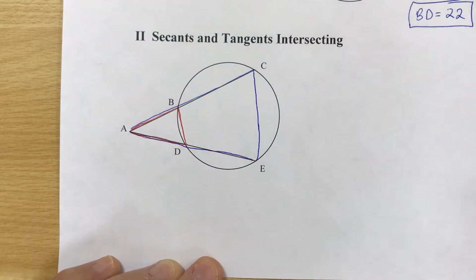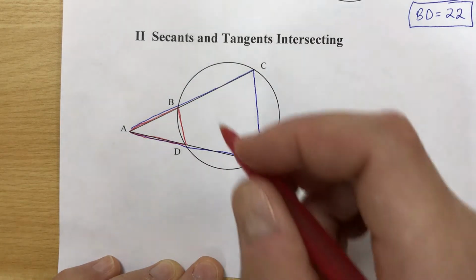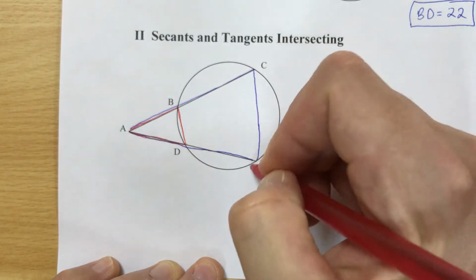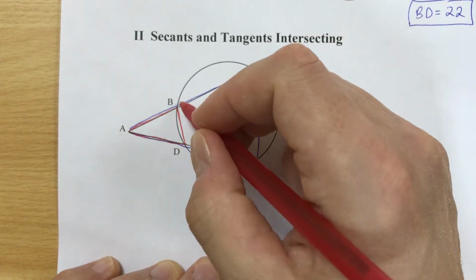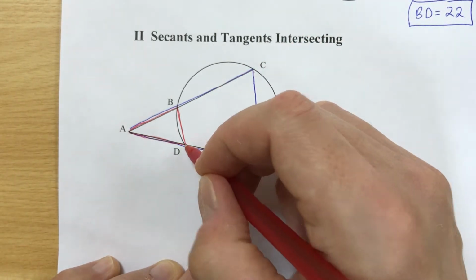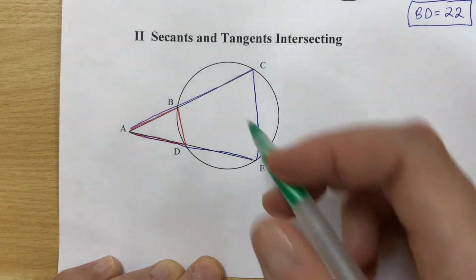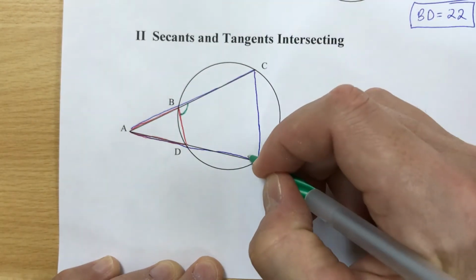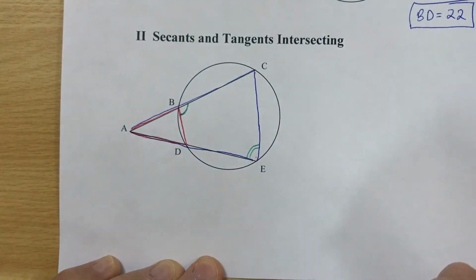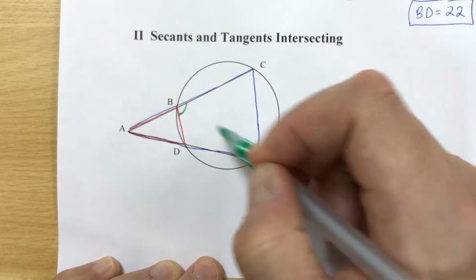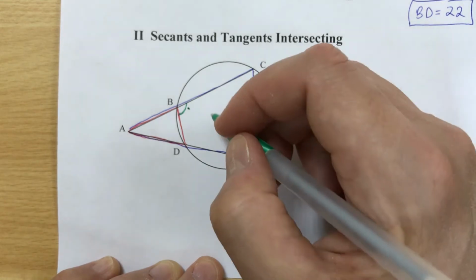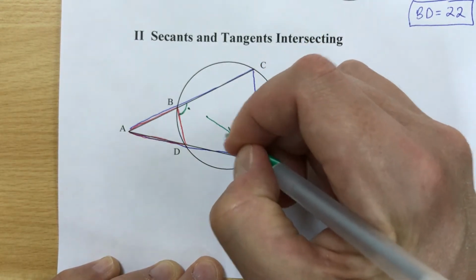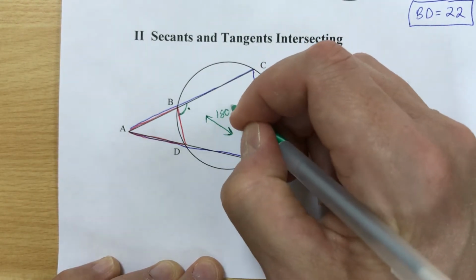Couple things that we know, first of all. We can say that this quadrilateral, whatever it is, it's inscribed in the circle. Well, when a quadrilateral is inscribed in the circle, we know that opposite angles have to be supplementary. Okay, so these two angles here add up to 180. All right, whatever those are, those add up to 180 degrees.